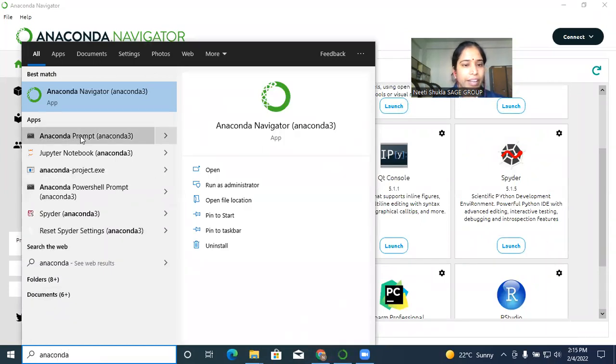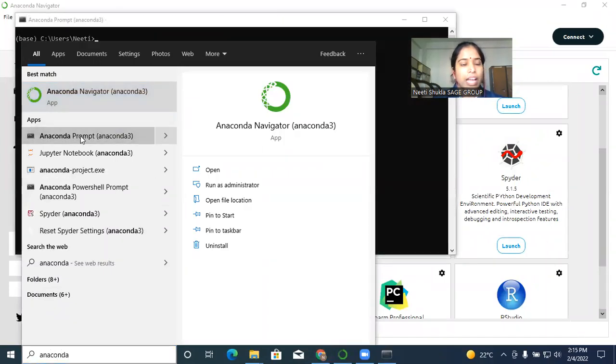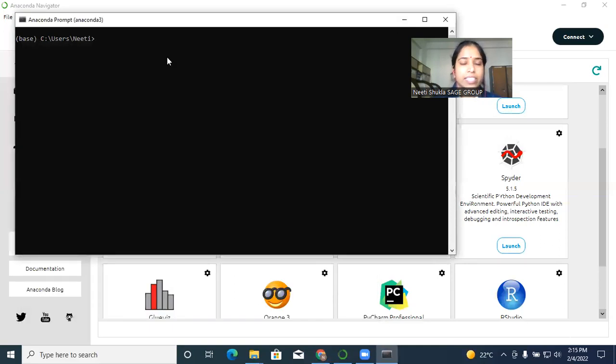I opened Anaconda prompt and change my Jupyter Notebook directory. Okay, how? I will tell you myself. Yes, this is Anaconda prompt. I changed my directory from C to D or E, in any directory. I changed my directory to E.